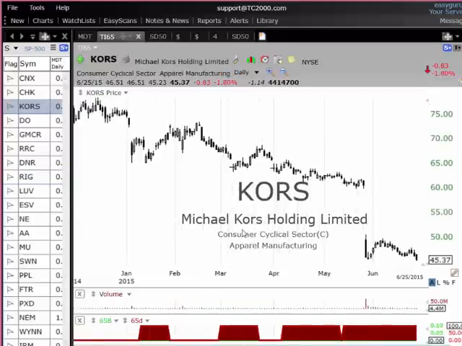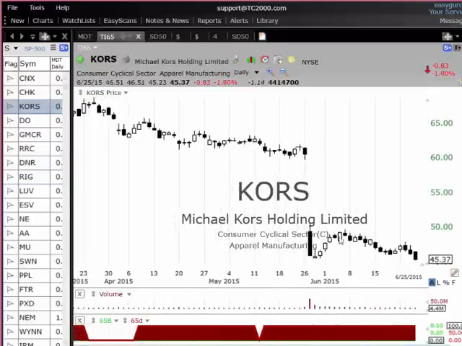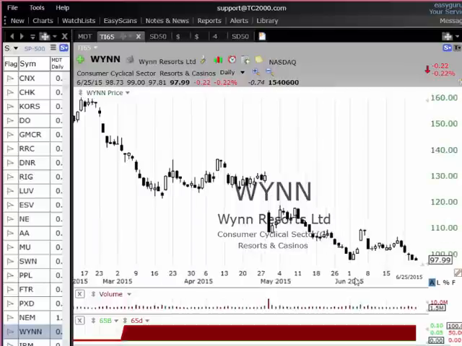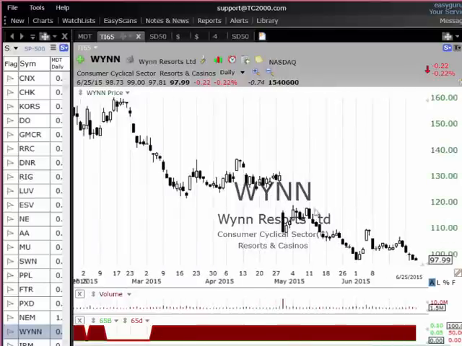Say like a recent example, Michael Kors is weak here. So here this could have been a possible short point. Or if you look at a stock like Wynn, which is weak. See, it's very weak here. And it offered points like this, or a breakdown here, or even here where there was a minor counter trend rally which failed, that could be a shorting point.